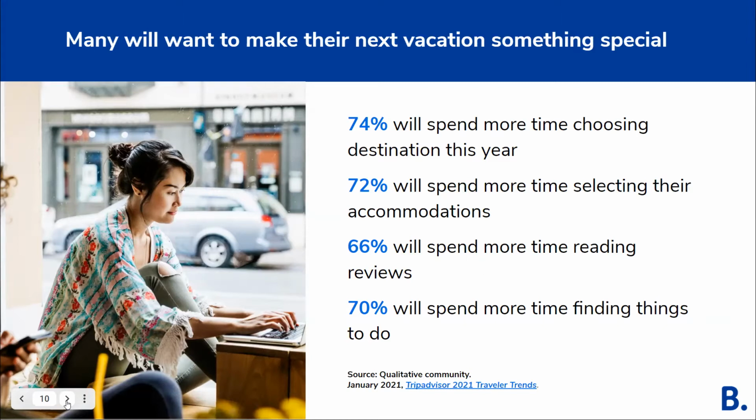So really important to ensure that you're displaying and showcasing your USPs. And then 66% will spend more time reading reviews. So equally important to reply to all of those reviews as well. And 70% will spend more time finding things to do. So really important or a good opportunity to be showcasing any activities that's near your properties, both on your extranet and within your guest communication as well.